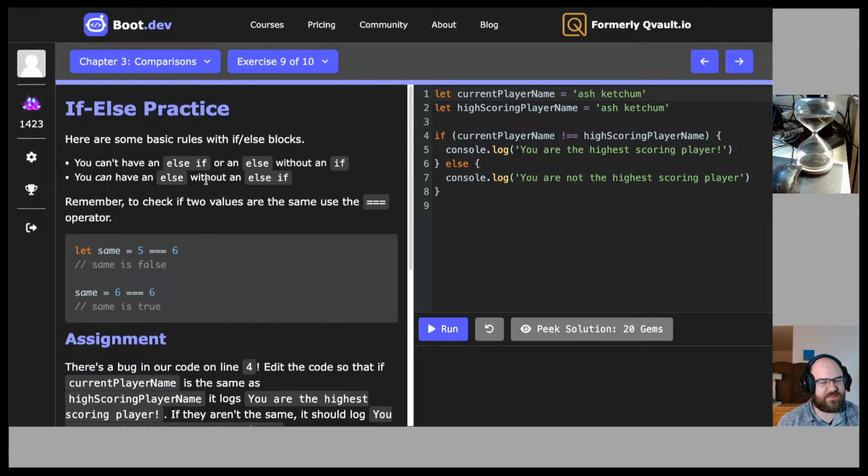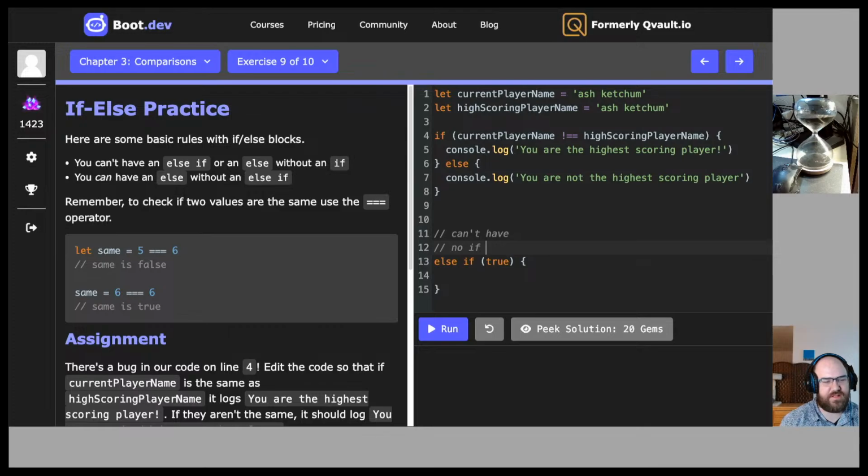If-else practice. Here are some basic rules with if-else blocks. You can't have an else-if or an else without an if. You can have an else without an else-if. So let's break that down. Can't have else if true, no if.